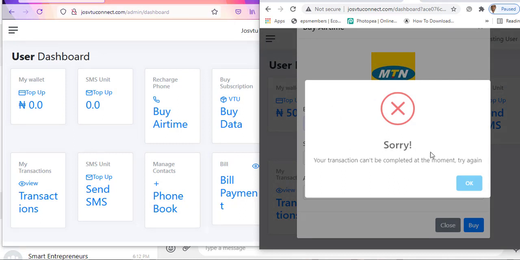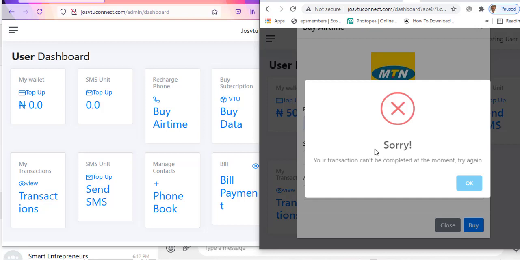Try again. So two reasons that may make a transaction not to be completed are either you don't have money in your own wallet, or your user doesn't have money in his own wallet, or network. Those are the three reasons that may cause this kind of error message.